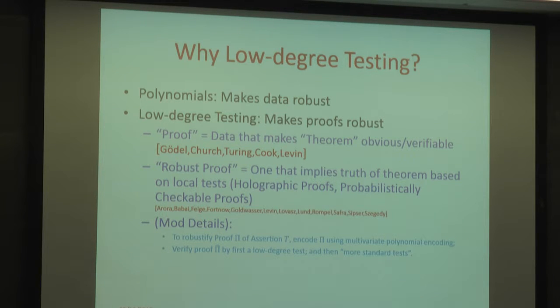How did we get to these objects? We got to these objects by starting with the standard classical proof, making it robust using polynomials, and then the first thing we do with this proof is we do a low degree test. We say, look, are you even encoding some polynomial? If you are not doing this, then I am clearly entitled to reject, because you were asked to take your proof and write it as a low degree polynomial. Then there are other things that you need to do, and I won't go into it, but this is the reason why we started looking at low degree testing.